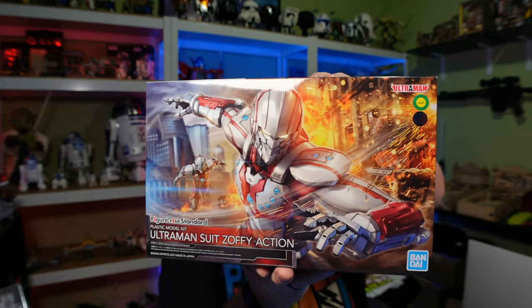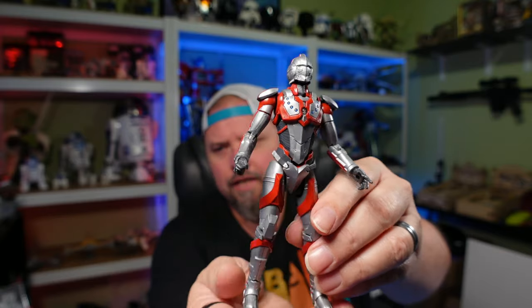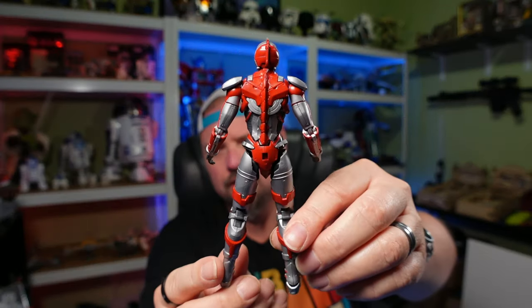All right, guys, we are all done with the Ultraman suit Zoffy here from the Netflix series. Again, there's three seasons of this. Anyways, guys, here he is, all finished. Very cool looking. There's his back.